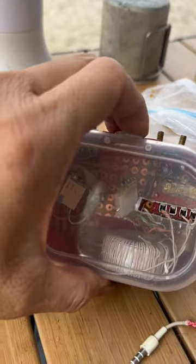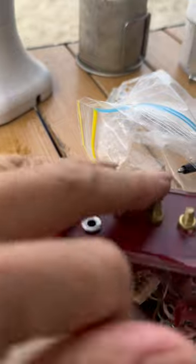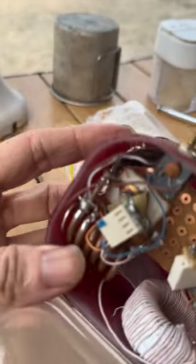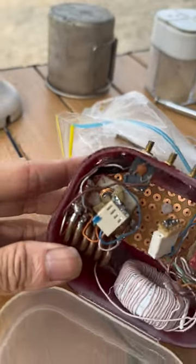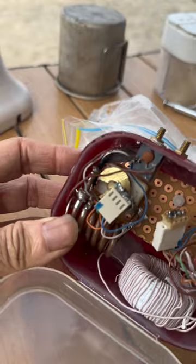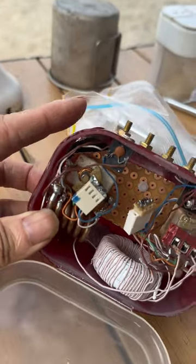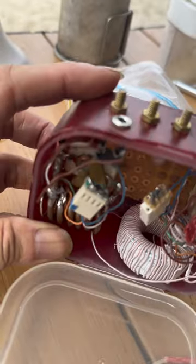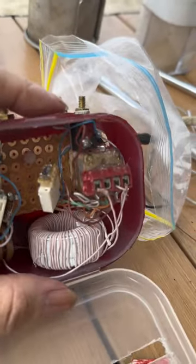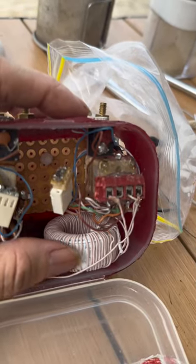When I open it, you can see, wow, so hot. You can see the FM part, which is a coil. A VC, if I turn it, you see the VC is moving. It is a copper air variable capacitor, very high Q factor. And then we have the MOSFET. For the AM part, we have a big ferrite ring.